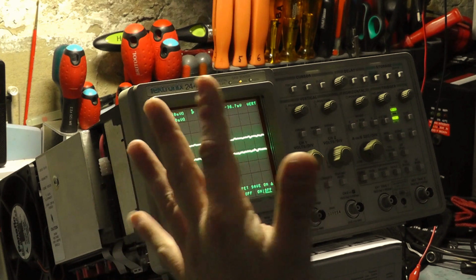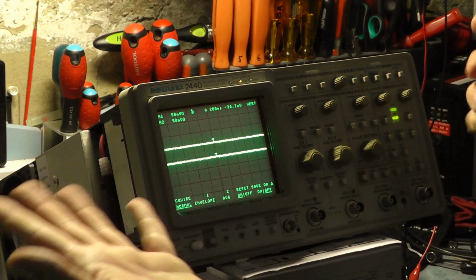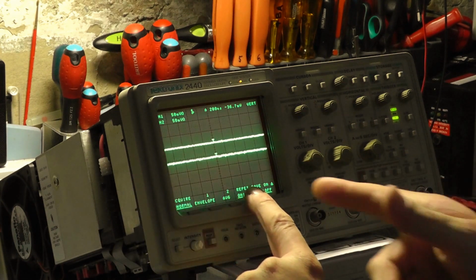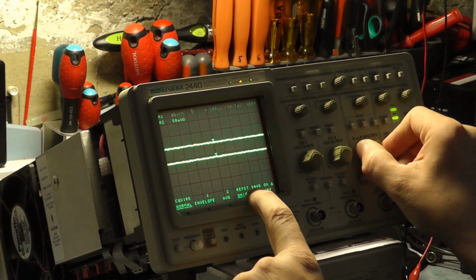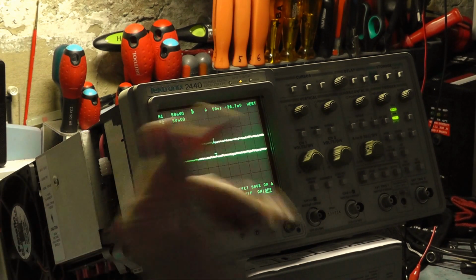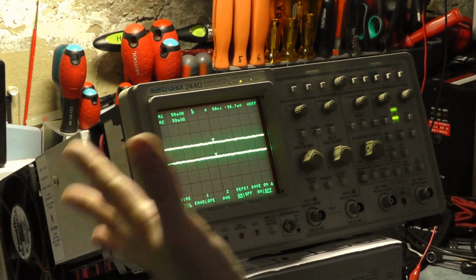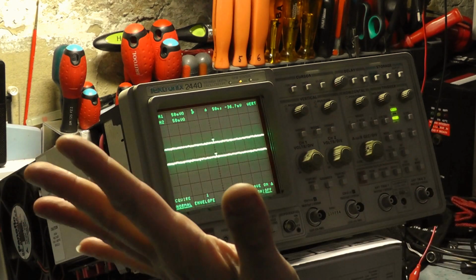So basically this scope is not in real time anymore. When you come back out of real time, it's in real time now, you can see that the repeat mode doesn't make any difference. So that's a sure way of telling if you're in real time. That's in real time, gone out of real time. Anything over 50 nanoseconds is in alternate time, or whatever you want to call it, but the CCDs are being used to process the information.